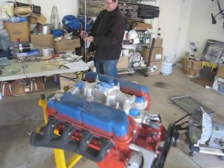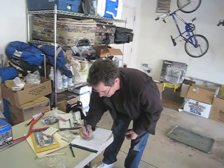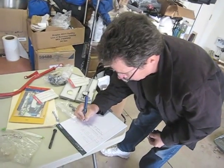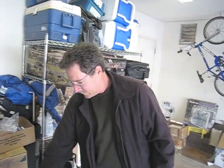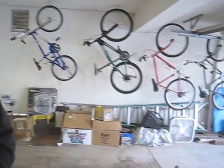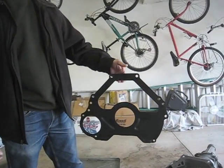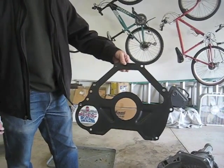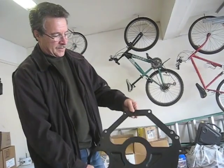Okay, well we're gathering our fastener information to mate the transmission and the engine, and Steve's jotting the sizes down we need, but we found yet another dilemma, huh, Steve? Another dilemma. Show us what we've got down here in our dilemma. And I want you to focus on how nicely I painted that, though, too, because that was rusty. Looks good. It looks excellent. But what's wrong with it?